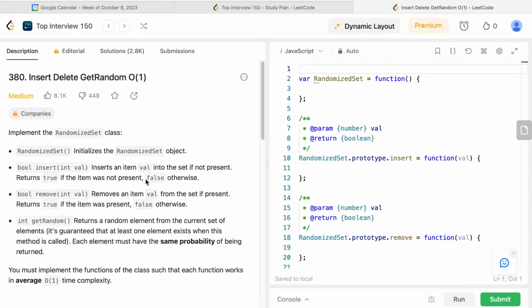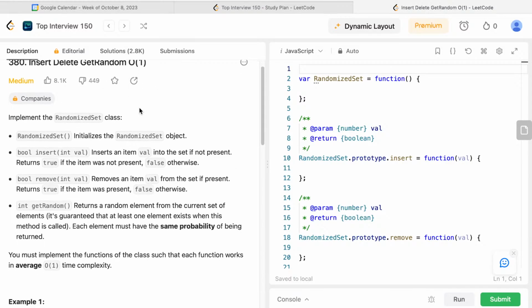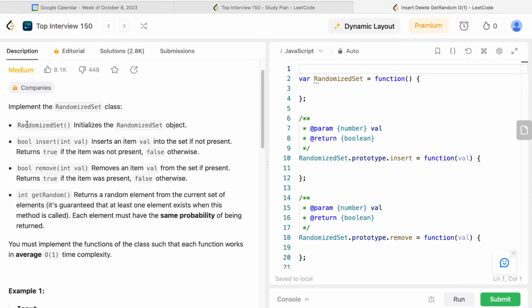So today's top question is 380. Insert Delete GetRandom O(1). Okay, implement the RandomizedSet class. RandomizedSet initializes the RandomizedSet object. Boolean insert inserts the item val into the set if not present, returns true if the item was not present, false otherwise.